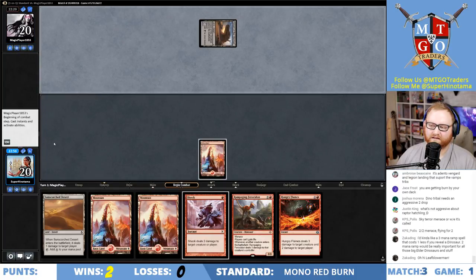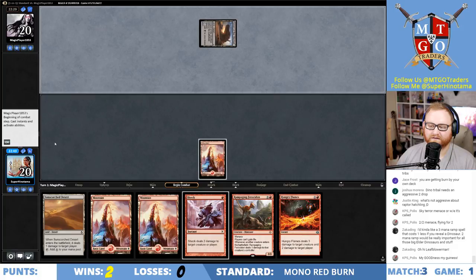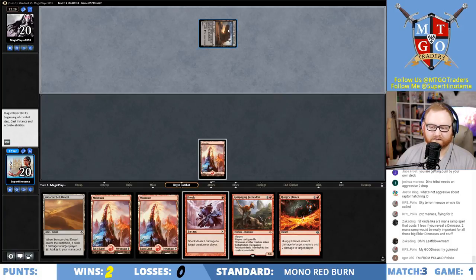I don't have Vanguard and Legion's Landing that support the Vamp Tribe. That's true. That's very true. Leaked playmat of that huge dinosaur Hydra. Yeah, that was awesome. From Poland. Awesome. Welcome, man.